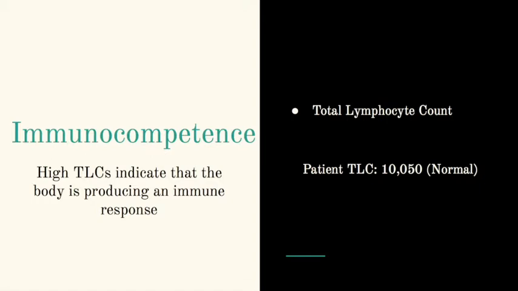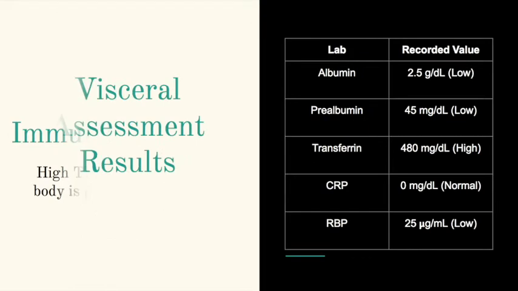Therefore, administering a TLC test can not only help us rule out medical problems as a cause of protein loss, but also potentially indicate a depletion in lean body mass related to malnutrition. Results give us more definitive evidence that our patient is malnourished. Low prealbumin and RBP levels in conjunction with a normal CRP level are the best indicator that her lean body mass loss is related to malnutrition.